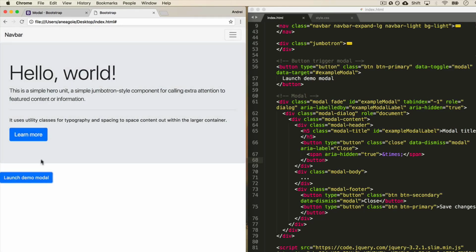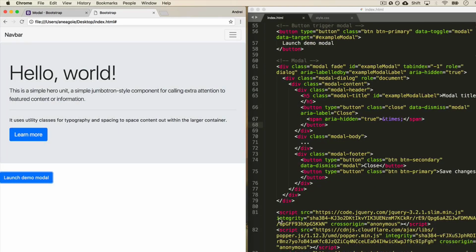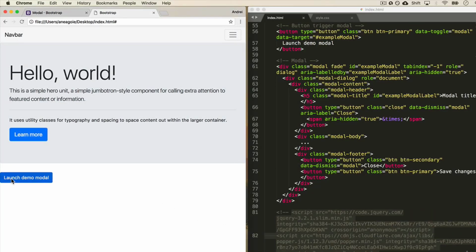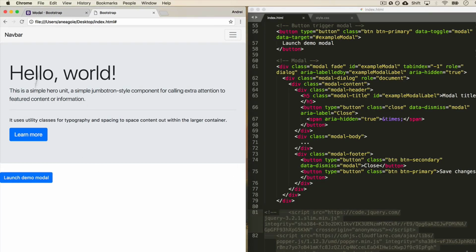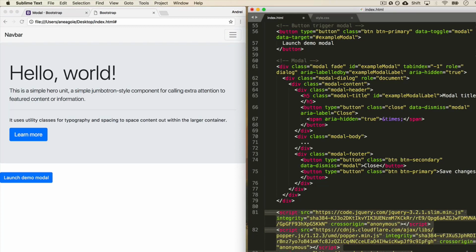Now, just to prove that this is JavaScript, if I remove these scripts, I'm just going to comment them out, and I click this, nothing happens. And that's what JavaScript is doing. We'll get into it, like I said, later, but there are some features that might not work with Bootstrap if you don't include these scripts. But if you're only using it for styles, then you might not even need these. So if I remove this, if you saw, we still have all of these. But the nav bar isn't working anymore. So again, you can play around and see what you need. You don't need to know exactly what these scripts do yet. So just leave them there for now.